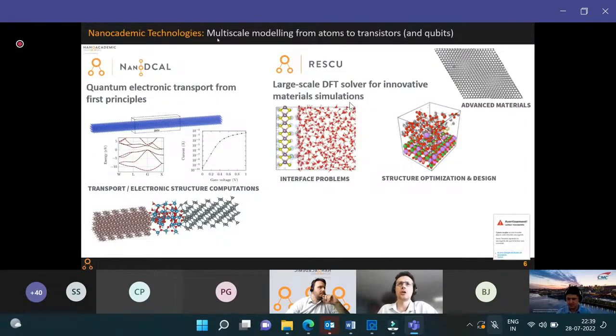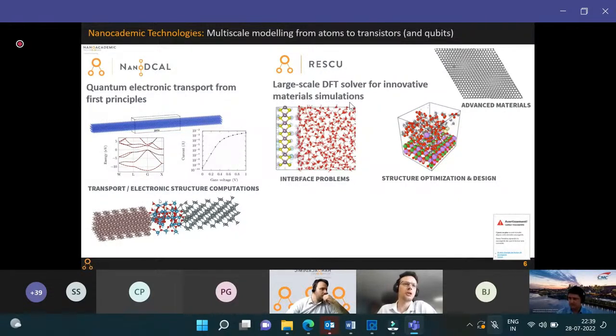Our traditional tools are illustrated here. We are talking here of NanoDcal and Rescue. NanoDcal is a quantum electronic transport tool which works from first principles. The idea is to solve self-consistently the density functional theory and non-equilibrium Green's functions for a specific device and calculate transport properties, including the effect of each atom and also including quantum mechanical effects, such as quantum confinement.